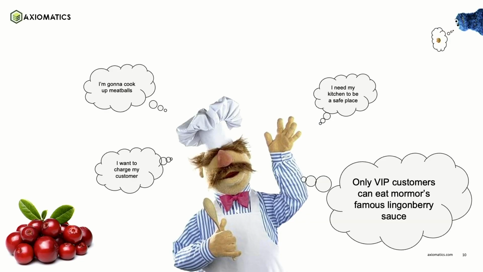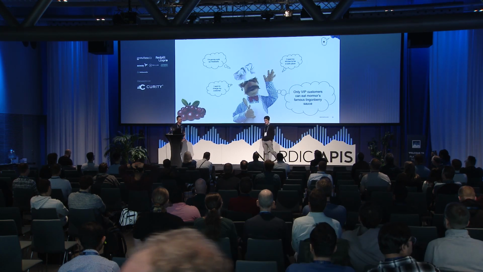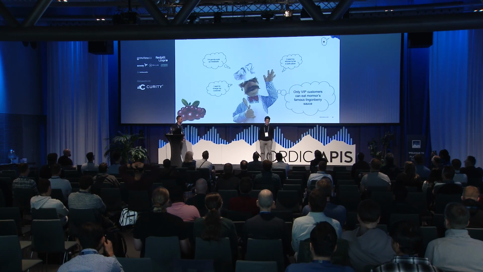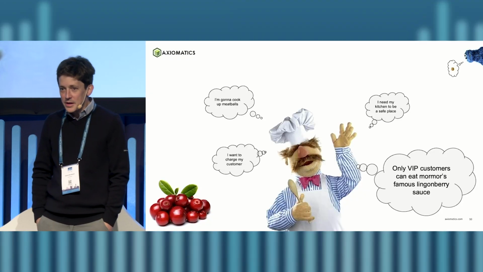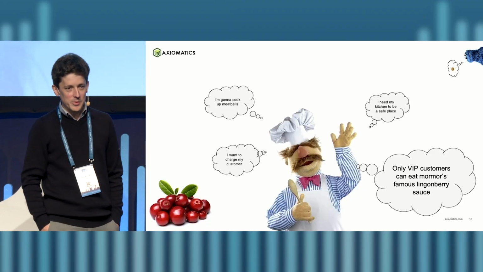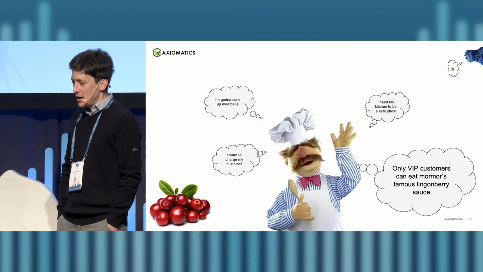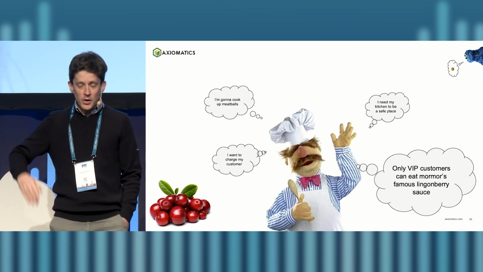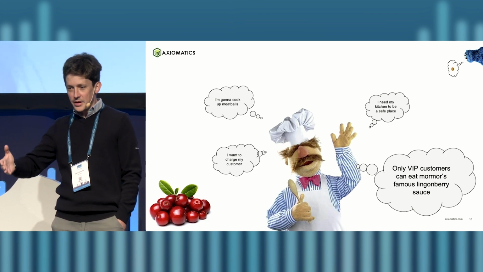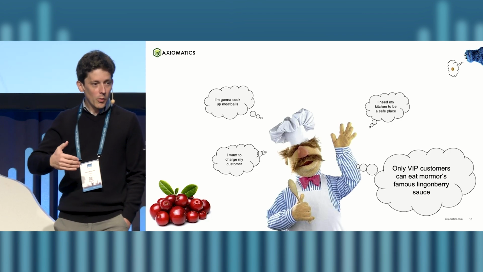Yeah. All right, so now that we know who the customer is, maybe we want to dish up a special plate or give him Moore's famous Lingonberry sauce, or, in the airline industry, it would be, are you a gold customer? You can go through the priority line, or are you a silver customer? So when we know who you are, we need to know what it is you can do, right? It's not all or nothing.